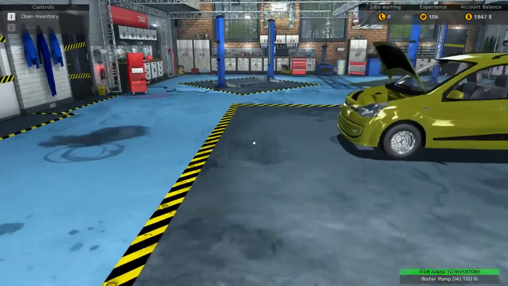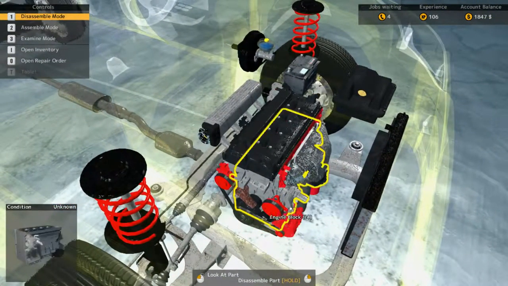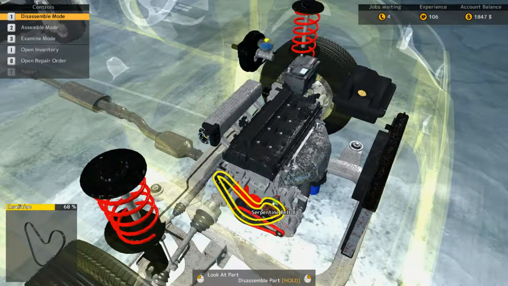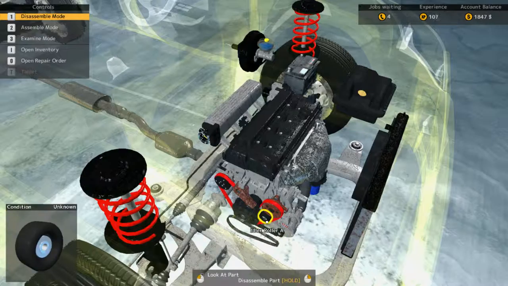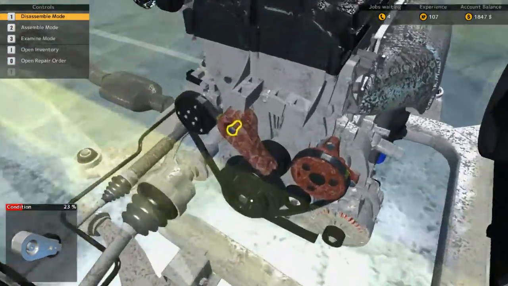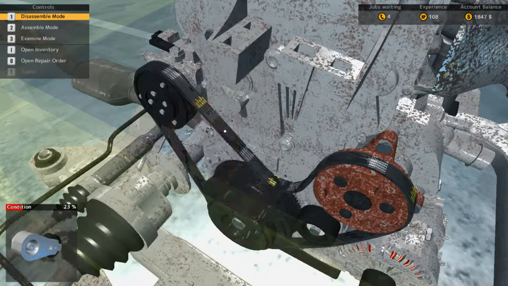Okay, so let's see what we can do with this bad boy car here. Let's go back into this mode. Now let's, can we take this off? Disassemble part. Let's take off the serpentine belt. What? Why can't I take it off? Oh, maybe this one first? Oh, okay, maybe this one? Cool. I'm right clicking to disassemble. Oh, okay, left click now.